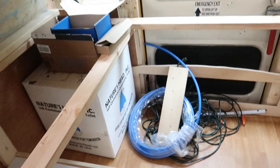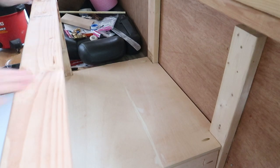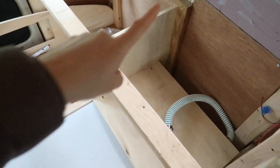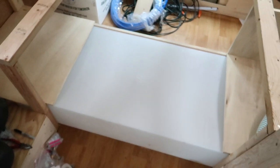This is what I have so far. There is a piece all the way along the back and then I just cut another custom fit piece. So here is a general idea of what it will look like: this area is boxed in for our water plumbing fixtures, this area will be where our laundry storage is under our bed, and then here we're going to be installing a large drawer that pulls out into our galley way.